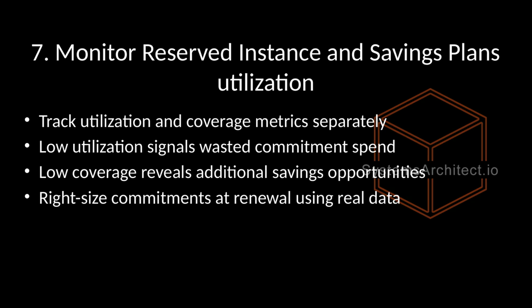Cost Explorer's dedicated utilization and coverage views are the way to check that in practice. What does low utilization tell you? A low utilization number signals wasted spend. Low coverage points to additional savings still on the table. Checking both regularly lets you right-size the next commitment instead of guessing.